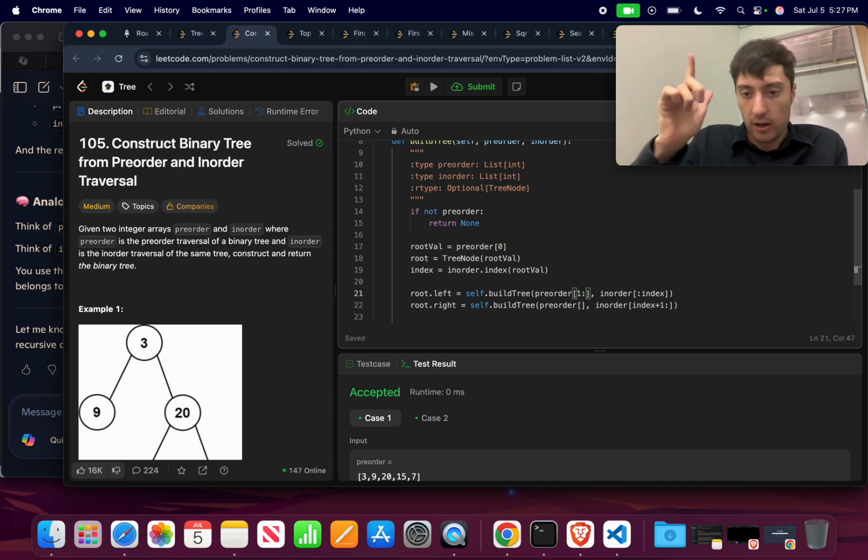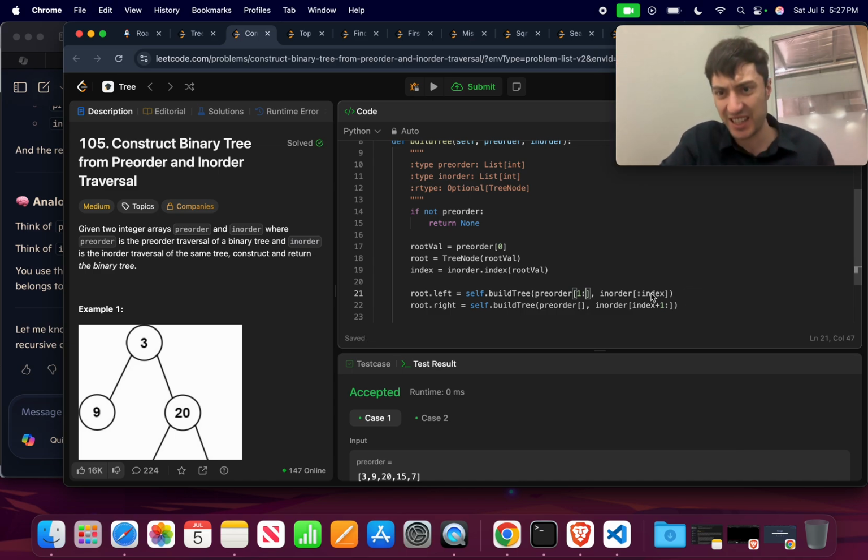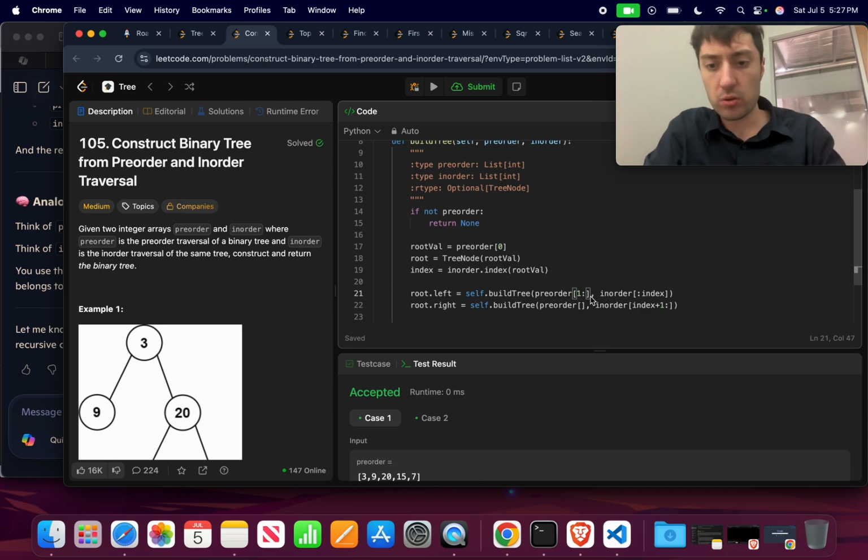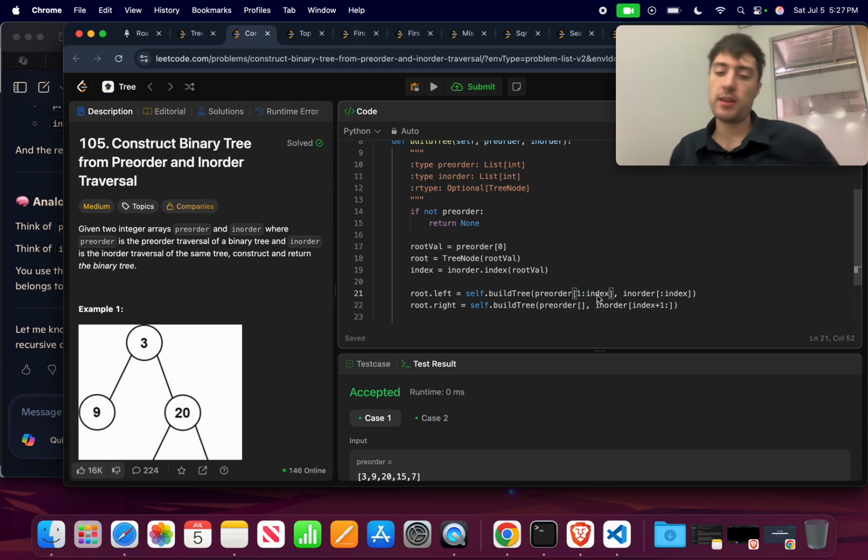Okay, cool. Now, going to what? It is how many I grabbed. And how many did I grab? I grabbed this index. So I go 1 all the way to index. Or is it index plus 1? I don't know. I'm just gonna, I don't know. So it's index. And then, so I grab index is how many I grabbed, right?